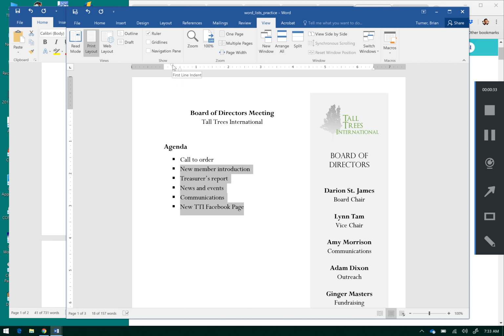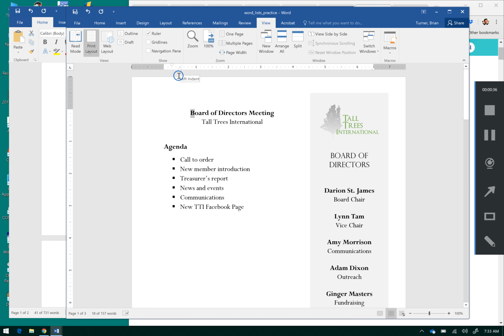That's your left indent marker. The upside-down caret is your first line indent, and this little square is your left indent marker. Or sorry, that's your left indent marker. Where's your hanging?